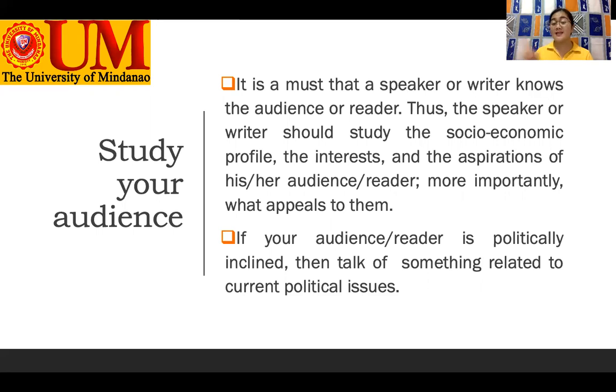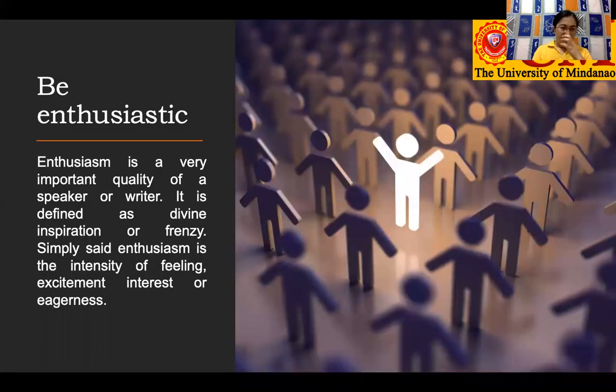Another one, aside from knowing your audience, you also have to know your purpose. Why are you communicating? What is your purpose of communicating? So they go together, studying your audience and knowing your purpose. So those are basic rules in communication. This one, be enthusiastic, just like being positive. You have to be eager. And how do we become enthusiastic?